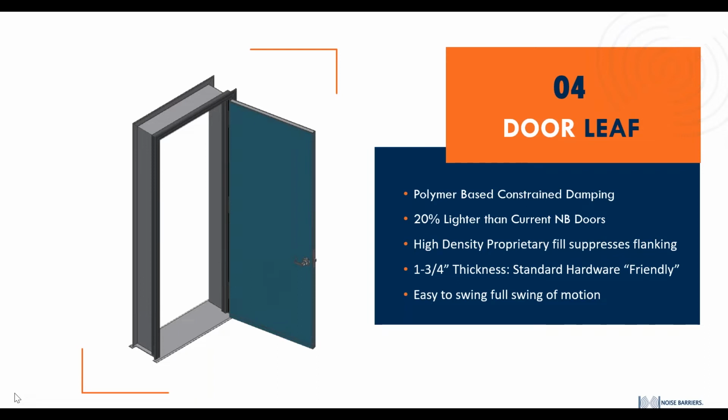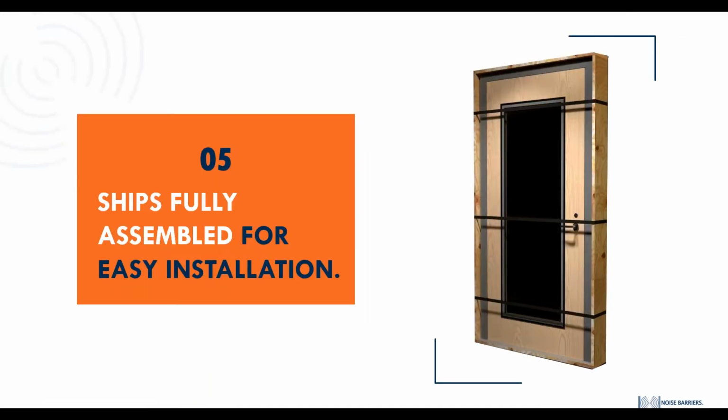And yeah, that's it. It ships just like that. You saw it in the video. We factory assemble it, fit up, and adjust all the hinges so you have the perfect reveal and the seal contact we want, and it shows up like that with the threshold on it. You open the crate. With 15 years of installing doors, we just try to make them easier and easier to install, to take that wild card out of the acoustic performance.